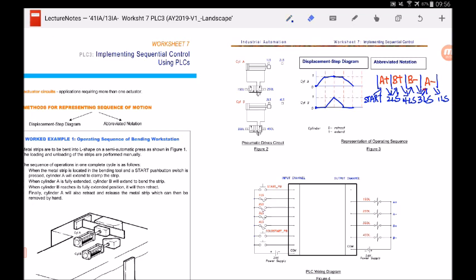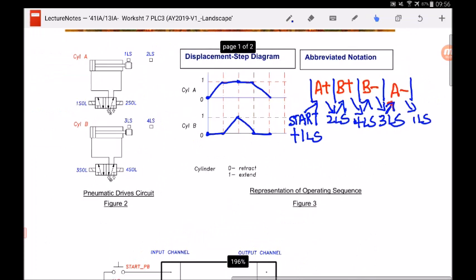Okay, one important thing is you must always bring the last condition to the first condition. So I will also write over here plus 1LS. In other words, I'm checking that the cylinder is initially retracted first before it can extend. So what have we learned over here for the abbreviated notation?